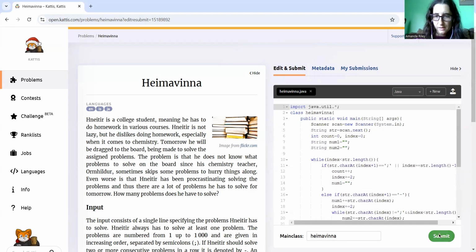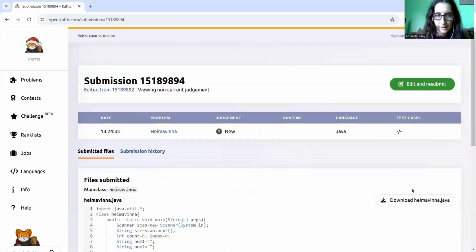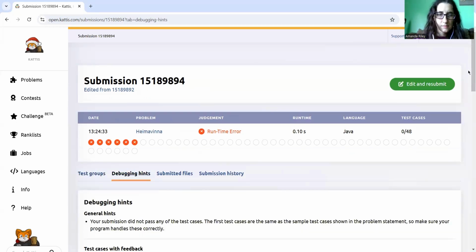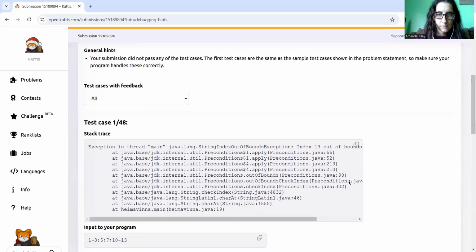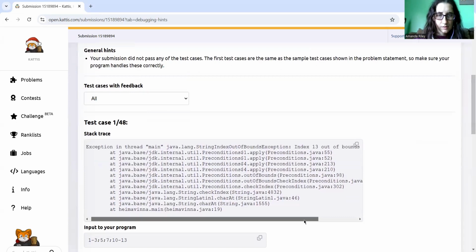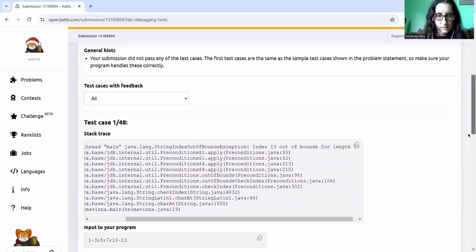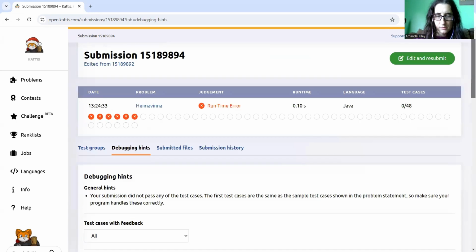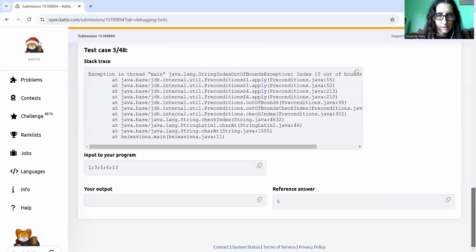Actually, I want to see where that error happened. Okay, line 19. Okay, that one happened in line 11.